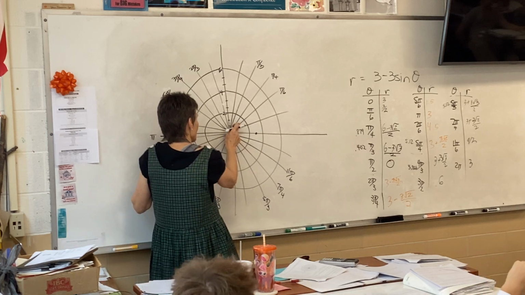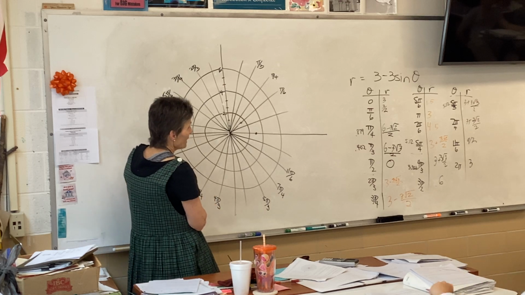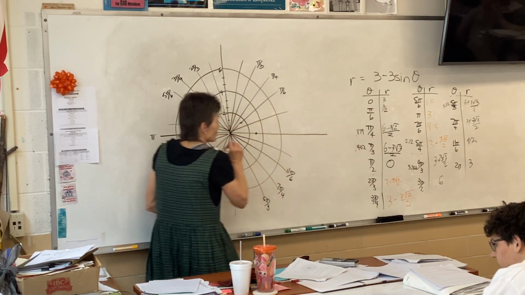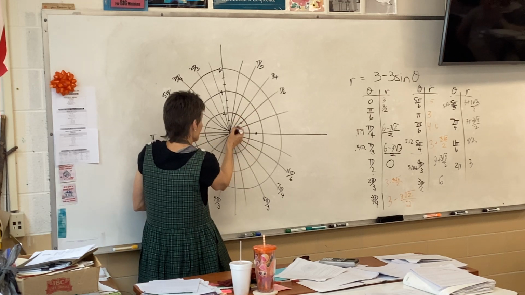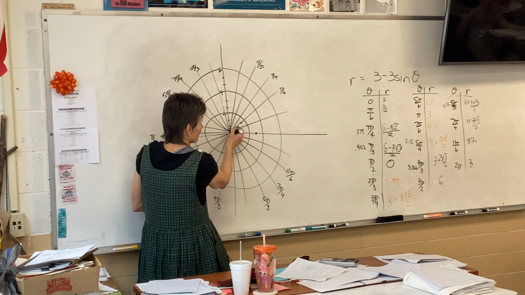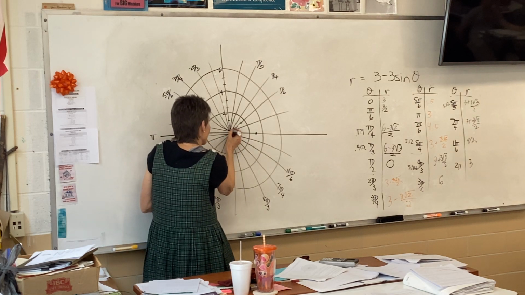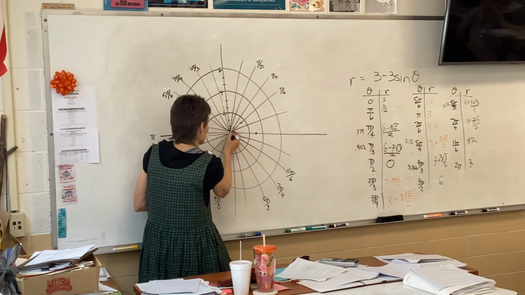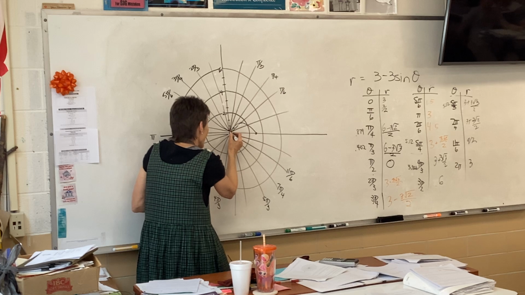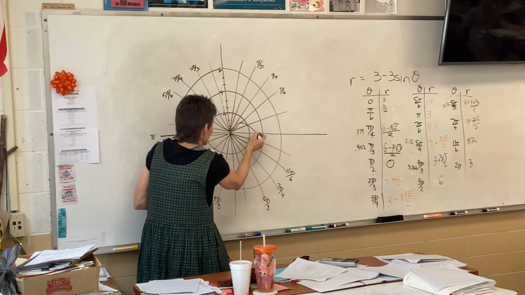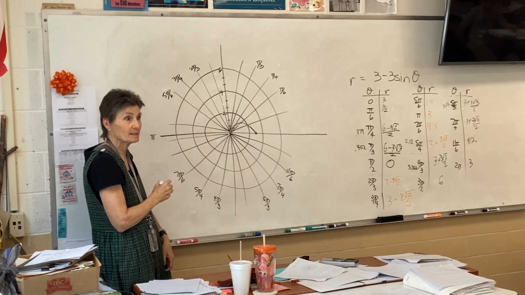Actually, 1.5, that would be 1. But it's hard, just approximate it. And then I did decimals. So if pi over 4 is right, it's 0.879. And if pi over 3 is right, it's 0.402, and then pi over 2 is 0. So look what happened, guys. Connect your dots. I kind of missed that a little bit. But yours should be a nice rounded thing. Is that what you got when you connected them?